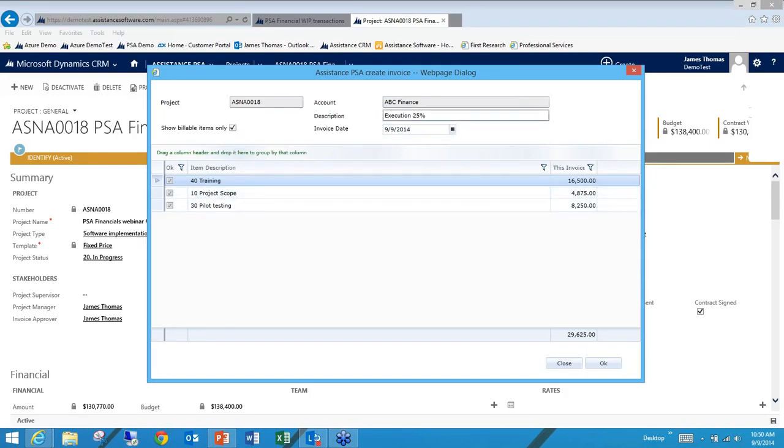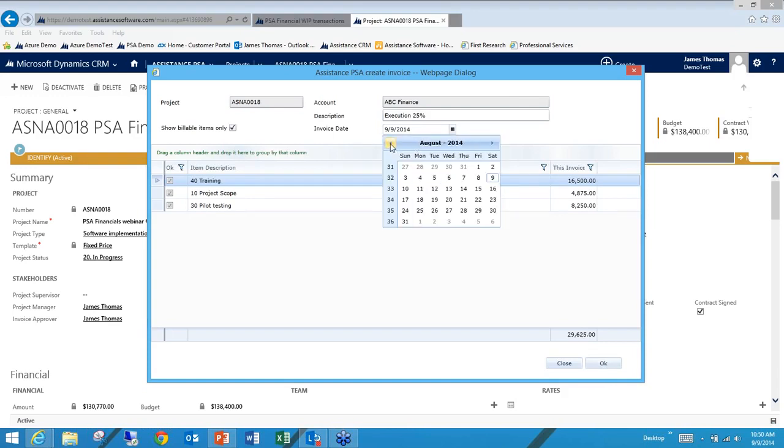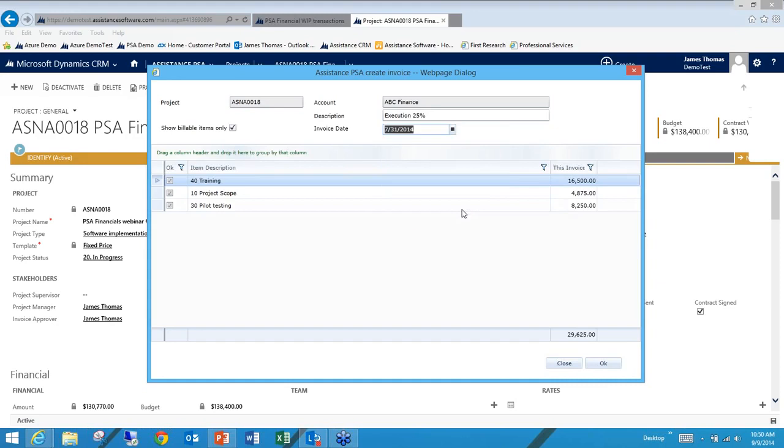And this is our very first installment, 25% of the total value of the project. Go ahead and change this date into July. These dates are important because they get stamped into the journal entry, and you will use that to determine the periods in which you want to update your ERP system. Go ahead and hit OK. It's once again going to create a draft entry for us.